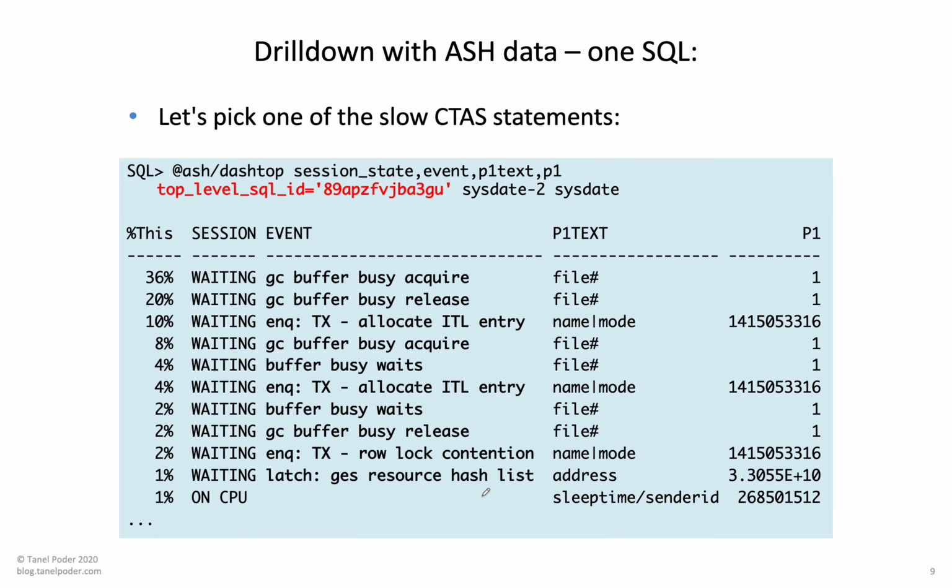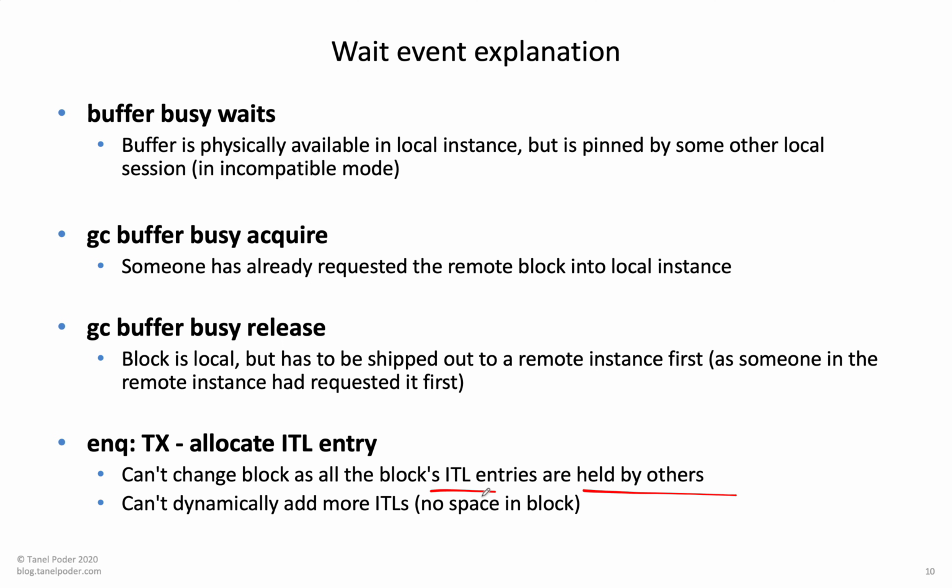But if the block is full, and you cannot automatically create more ITL entries, you already have four ITL entries in the block, and you have 4 transactions in there already not committed, and now you want to create a 5th transaction in that block, modify another row in there. Well, that's what you have to wait for.